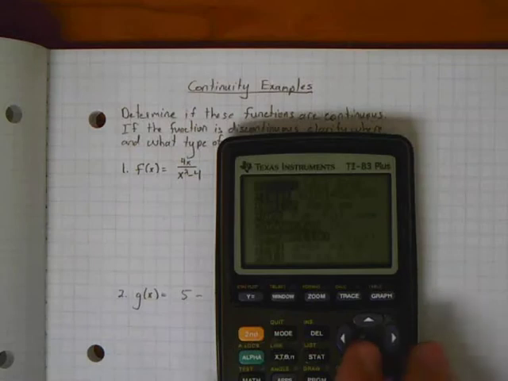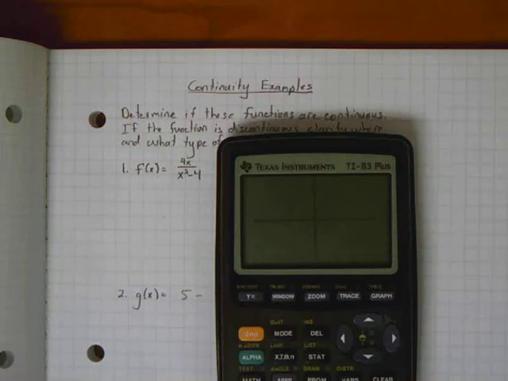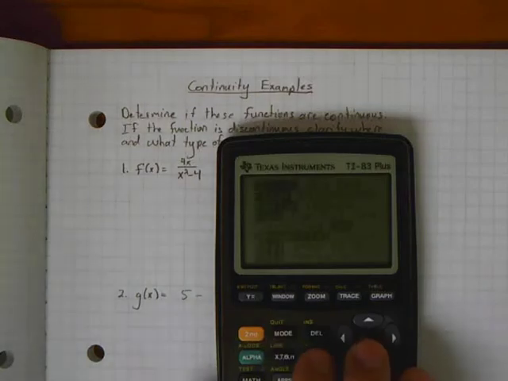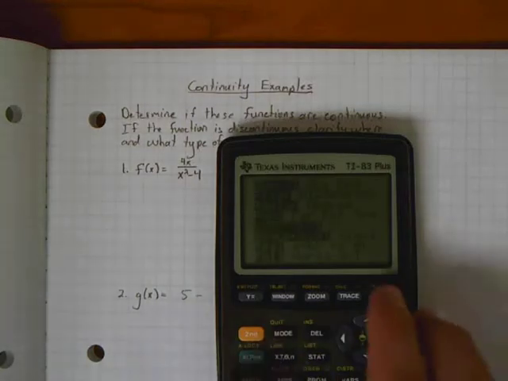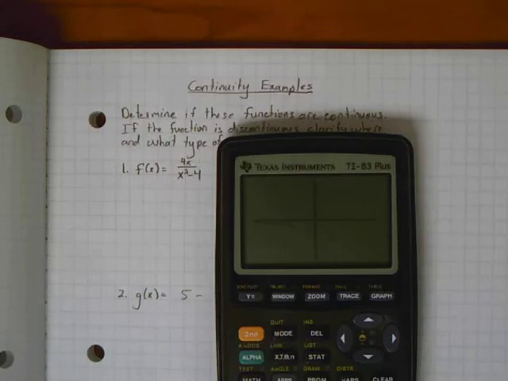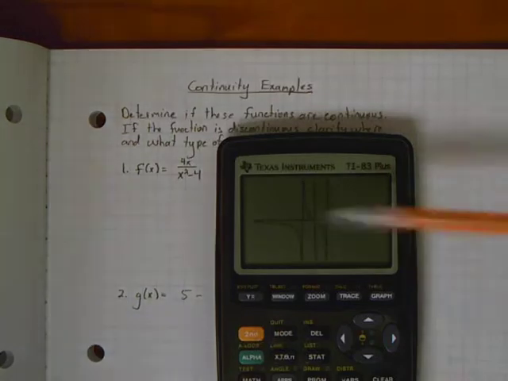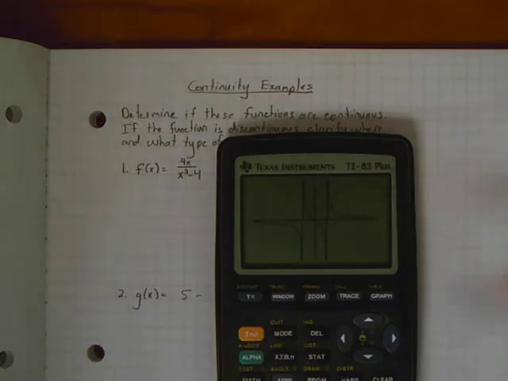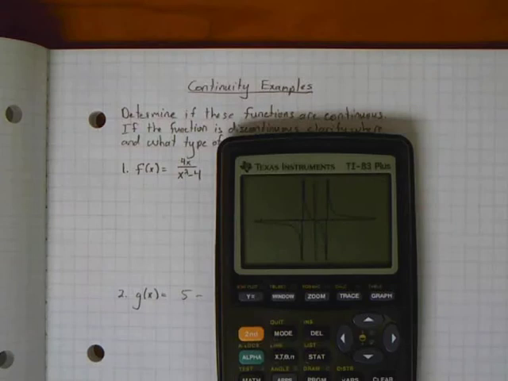I can go ahead and change my calculator to dot mode, and it'll create it in dots. And then when you have the dots, it doesn't look as pretty, but it doesn't connect those asymptotes either. I prefer to stay in connected mode, and I just realized that those lines are not actually supposed to be there. These are asymptotes, and so they don't exist. If you have a newer version of this calculator, then those lines probably won't be there.